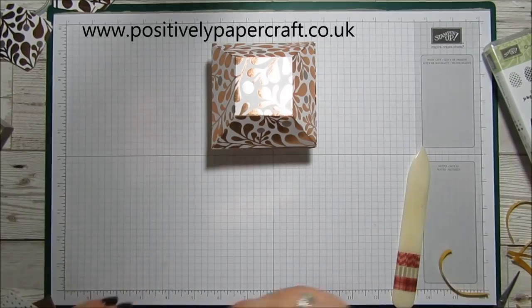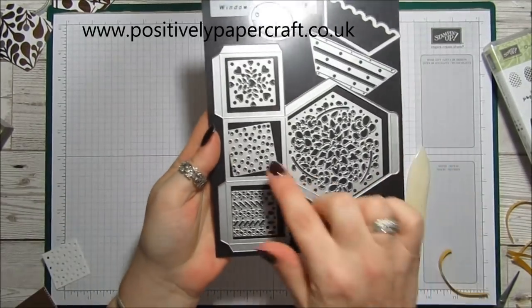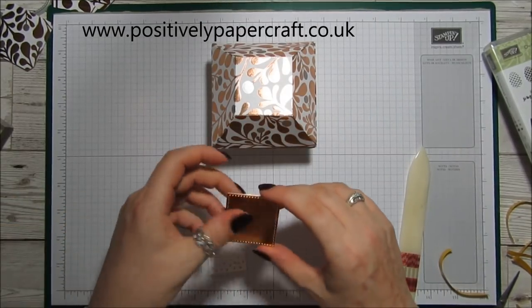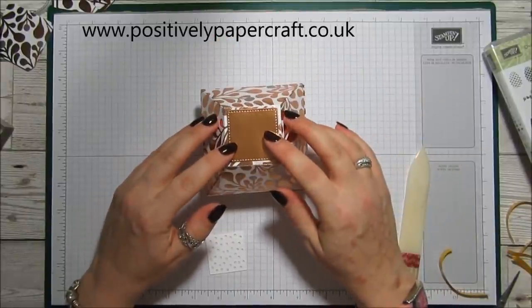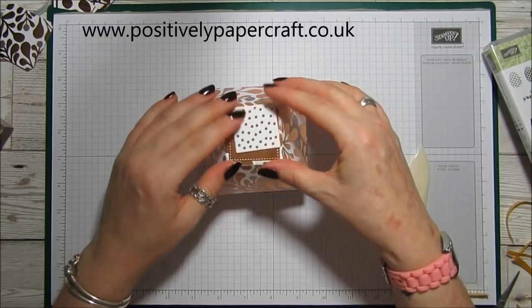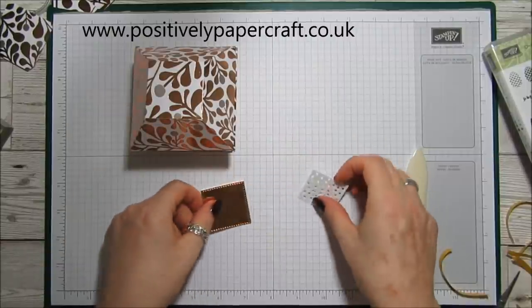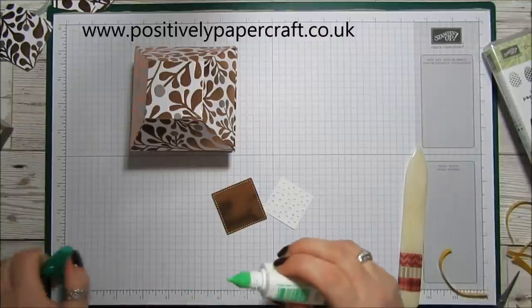So there's the little box. And again, with these thinlets, I've used this one here, and I've cut out a stitched square in copper, because the pattern's in copper. And then I'm going to pop this on the top. But I mean, you don't have to do that. You can add on whatever you want. So I'm going to get my glue.